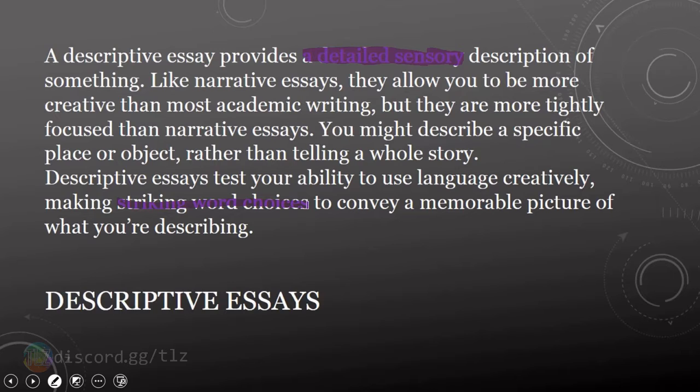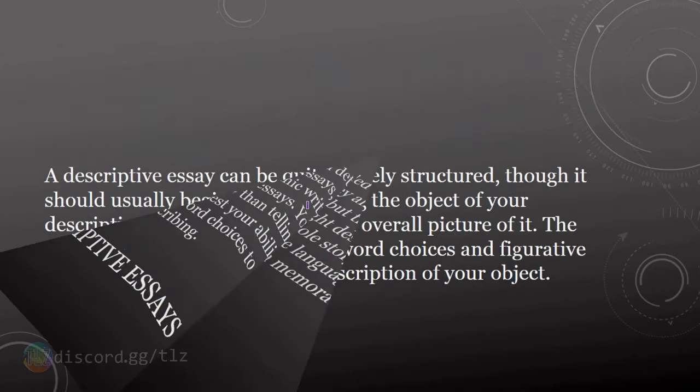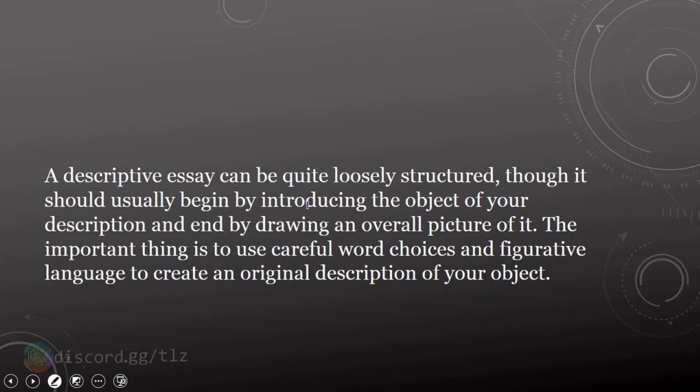That's the descriptive essay. So in the descriptive essay, you have some form of freedom to be creative, and it's more loosely structured. You start with an introduction of the object of description, and then your body is where you talk about that object, and then in your conclusion, you end by drawing an overall picture of it all.